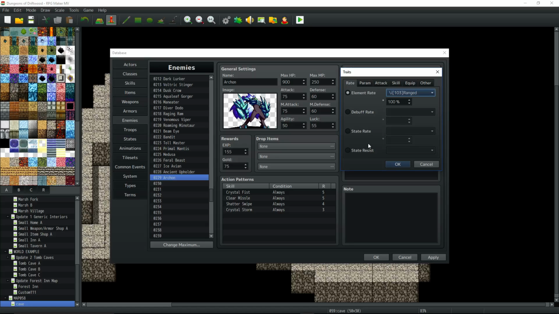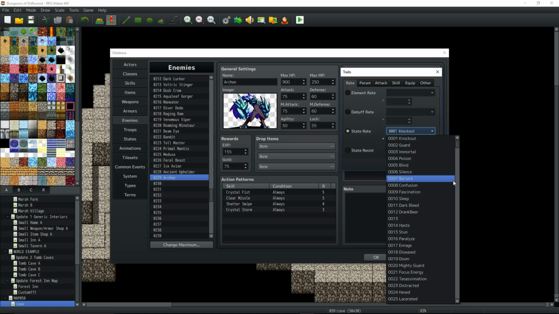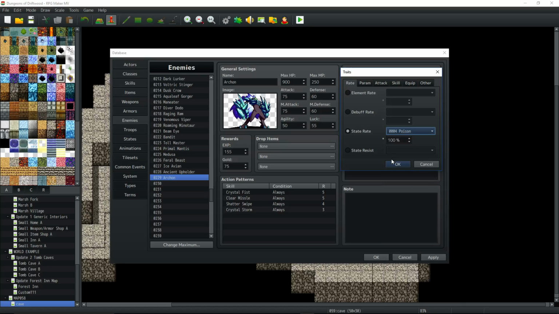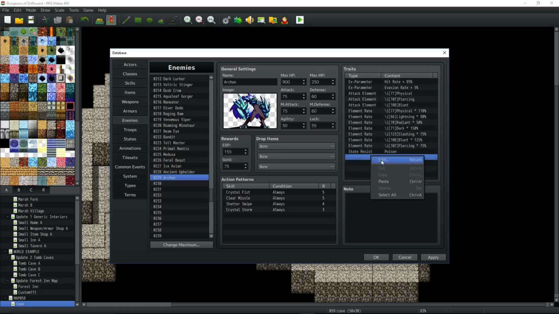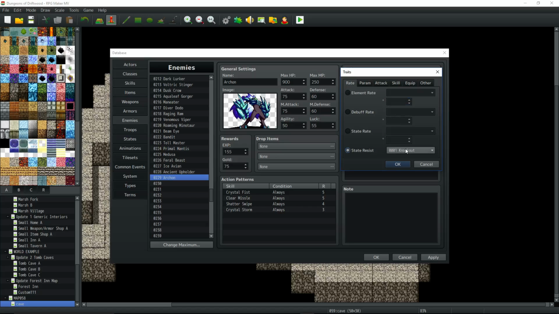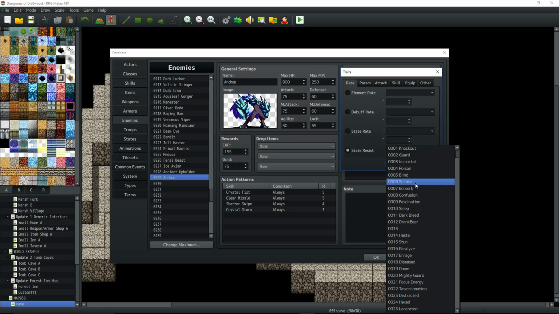Debuff rate, blah blah blah, all that other stuff, is he going to be a boss? Not right now, so we don't need to give him a bunch of state resistances. But we can say that, okay, this guy can't be poisoned, right? So we can go poison resist. He just can't be poisoned because it just doesn't make sense to me. What else is he completely immune against? Could you make an Archon berserk? Why not? Could you confuse an Archon? He's not a boss. Why not, right? Could you charm him? I don't see why not.